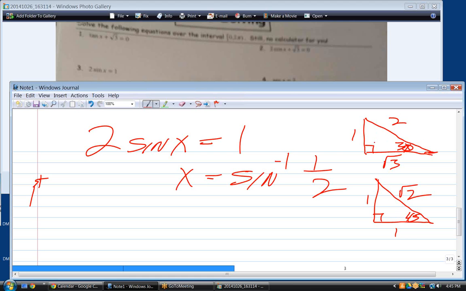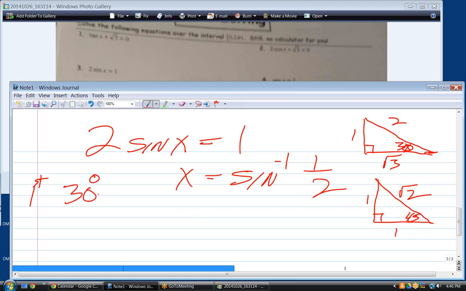You only have to remember three things here. The opposite side, you don't even have to remember that because I call them my unit triangles because the opposite side, the smallest angle is always opposite 1. So you really have to remember square root of 3, you got to remember 2, and you got to remember square root of 2. That's it. Those three things. That will allow you to calculate any of these things. So x in the first quadrant is 30 degrees.